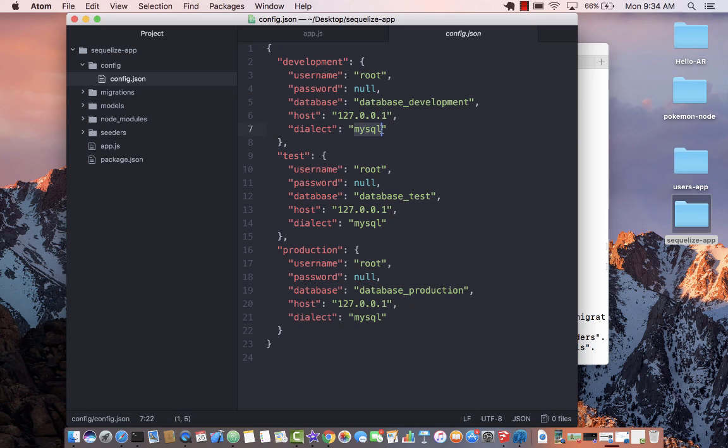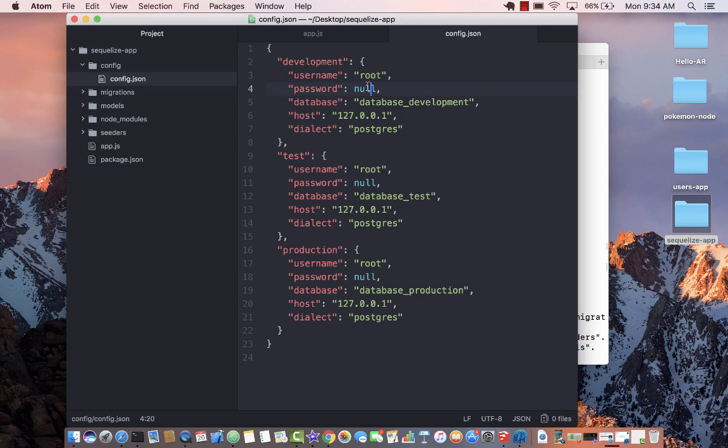What database is it currently hooked up to? It says MySQL. Well, we're not really using MySQL, we're using Postgres. So how about we change this to tell it that we're going to use Postgres, not MySQL. MySQL is another relational database, a very, very famous relational database. All right, so we have done that. Now it's asking for us to enter the username on line number 3 and password on line number 4.